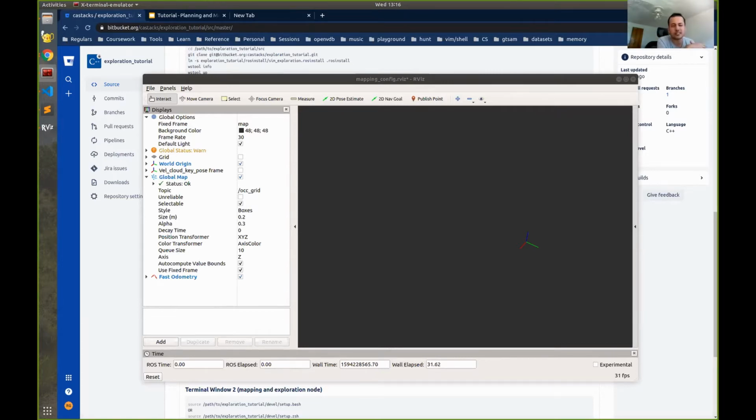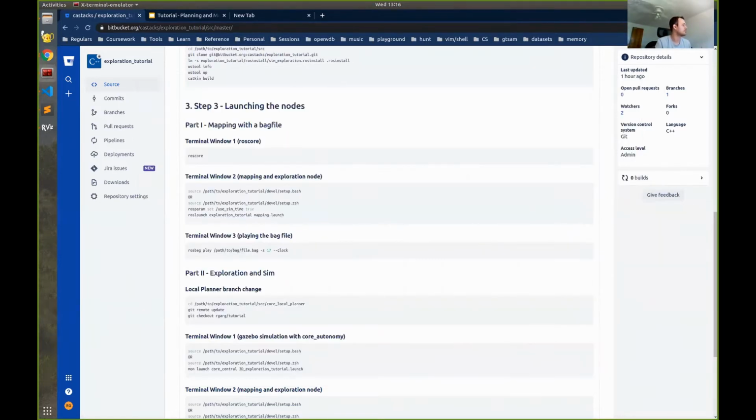Make sure you run the bag file the way it's written in the README, because that helps you skip the initial 15 seconds, and you also need to use the clock flag to ensure that sim time is run using the bag file.